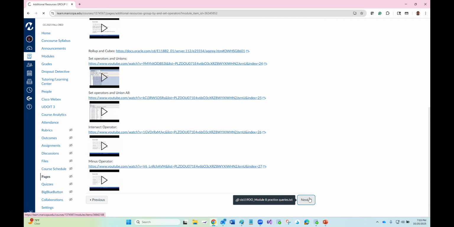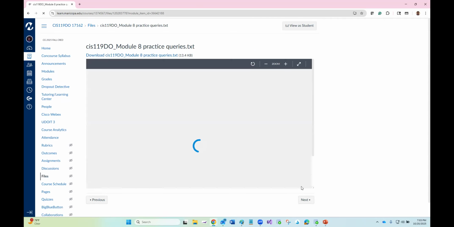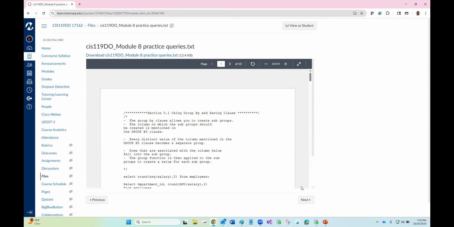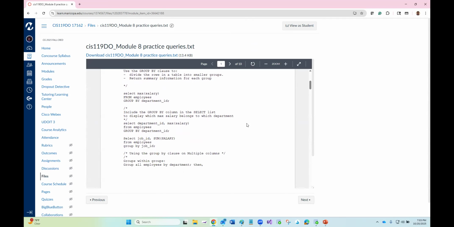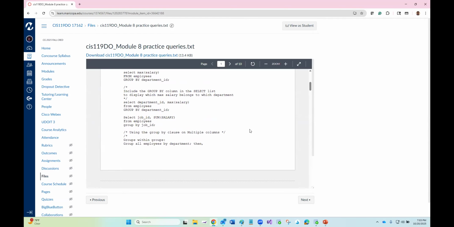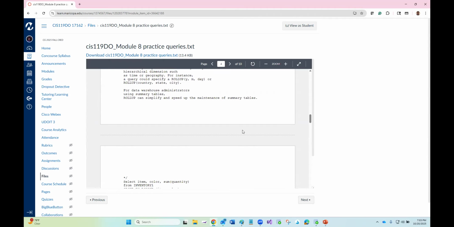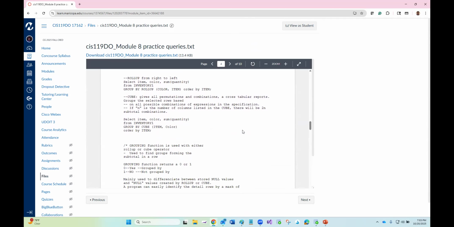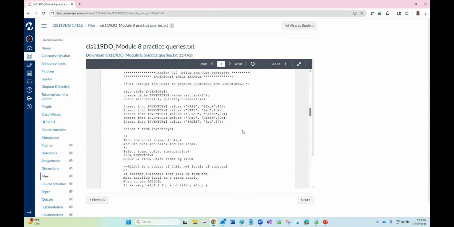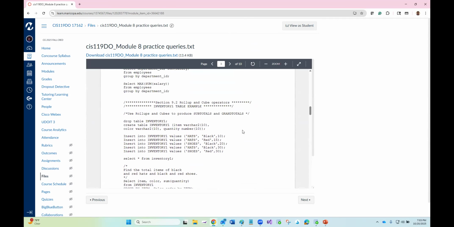But resources. Okay, and then our practice queries cover all 3 topic areas in the module: the group by functions, the set operators, and the group by extensions.